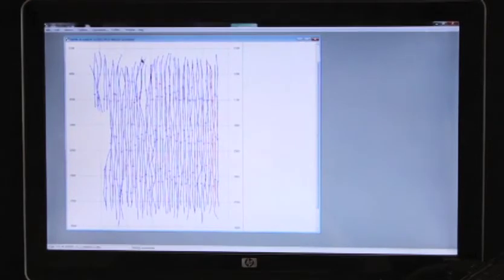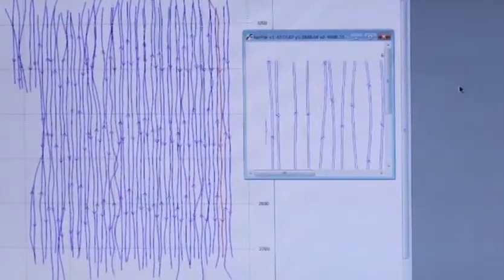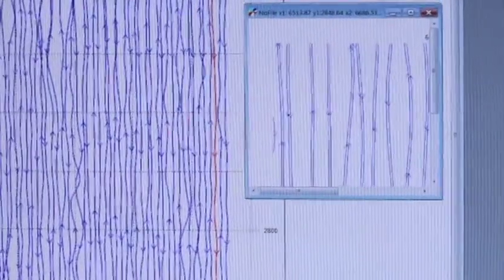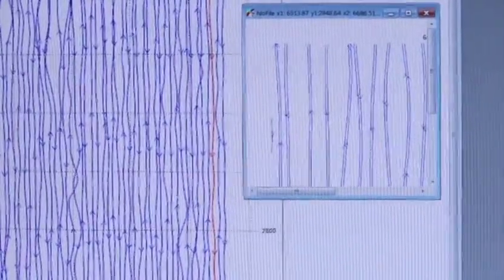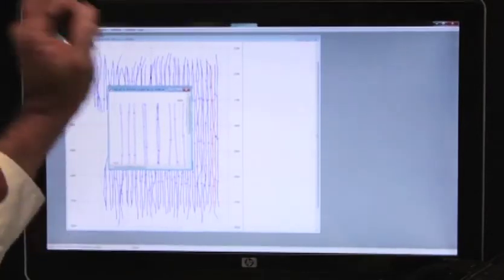If we zoom in on this, we can actually see that we can do that through Edit, Zoom, and select this portion here. We can actually see that each of the lines has 2 magnetometers associated with it, and each line shows the 2 magnetometers side by side and the direction of travel.